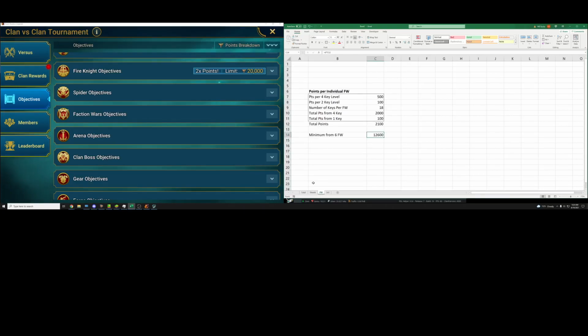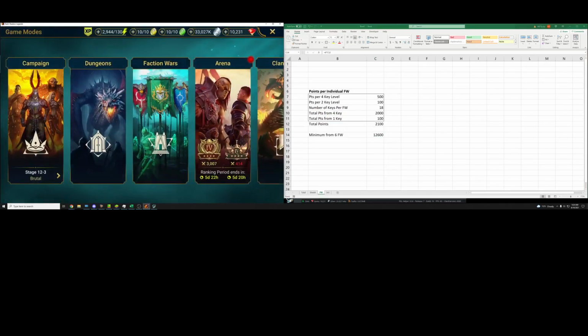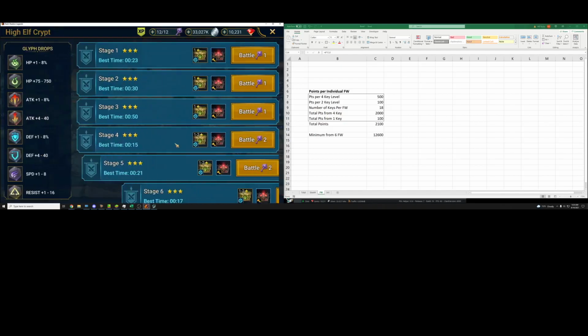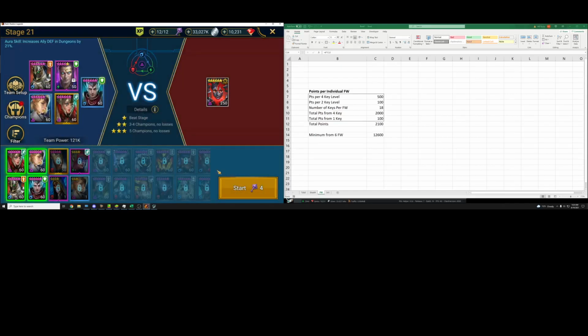I'm going to assume that you can't do a single 21 stage. In other words, if I go look at my faction wars, you can see I have all my keys for the day because I haven't done it. I can do High Elf. Well, it takes a long time, but I can do High Elf 21 on this. I'm pretty sure it's a guaranteed 21. It just takes a long time.